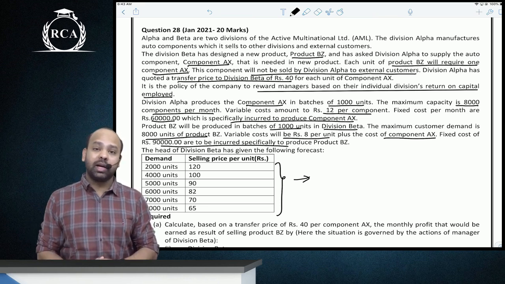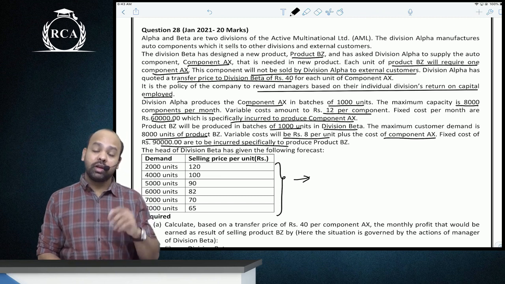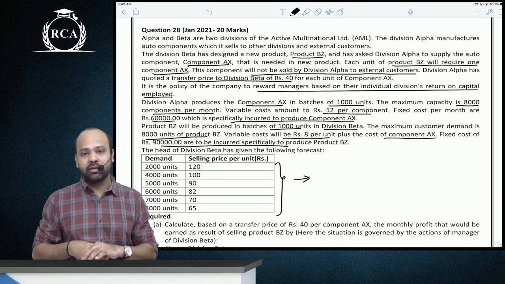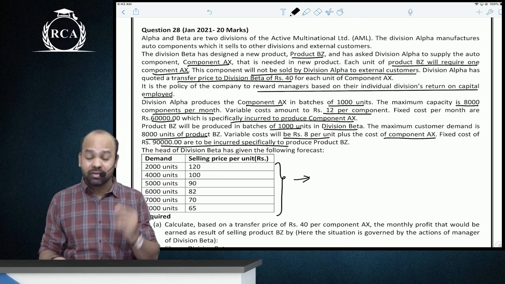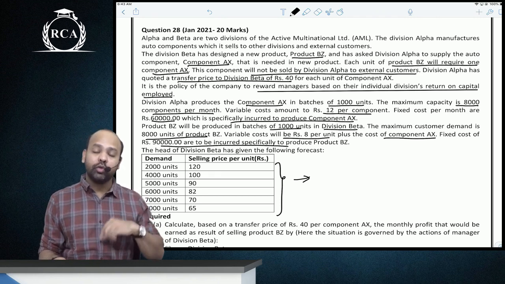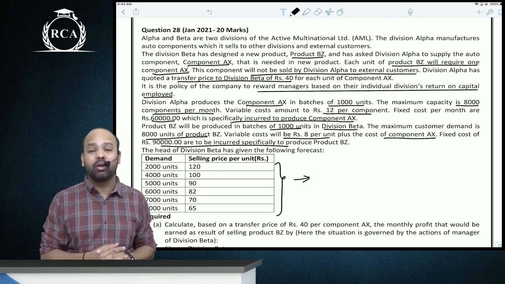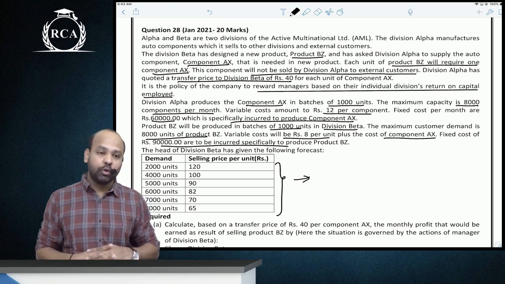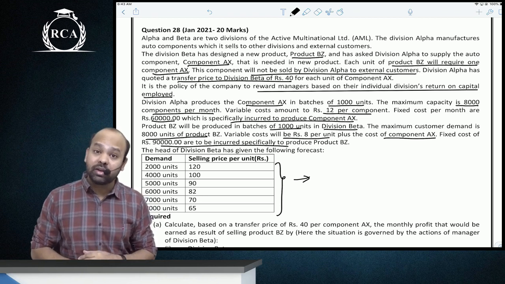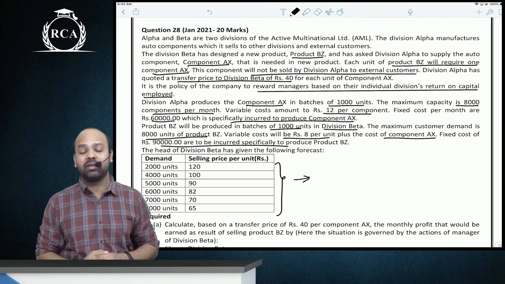So you will equate marginal revenue to marginal cost. This will give you quantity. Once you get quantity, beta, you know that this is the quantity at which profits are maximum. You will substitute this in the price function to get the profit maximizing selling price. I hope you remember this. This is what you have done, beta, as the very first part of pricing decisions under profit maximizing selling price.